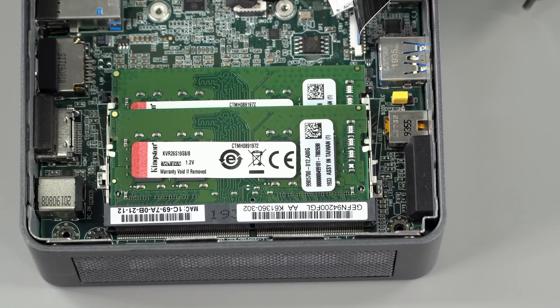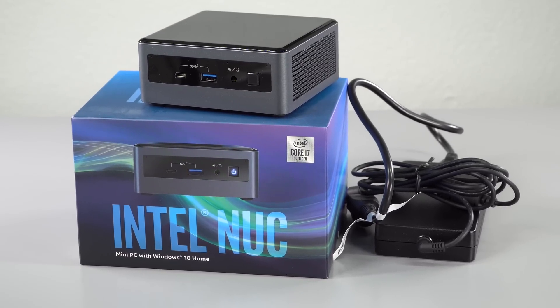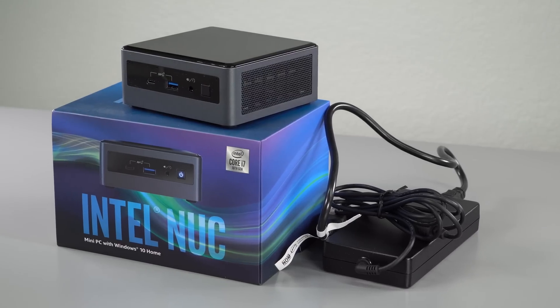It comes with a 120-watt power supply, which is more than enough to power this with lots of internals upgraded, so no problems there. You're looking at higher-end Ultrabook performance in the 25-watt CPU class — pretty good stuff. If you have really demanding needs, pushing into the mobile workstation or gaming laptop area, we're actually going to look at the Intel NUC 9 Pro, which has an Intel H-series CPU.